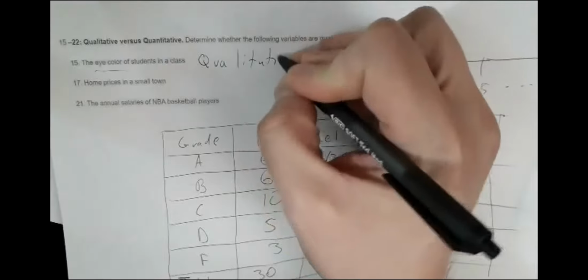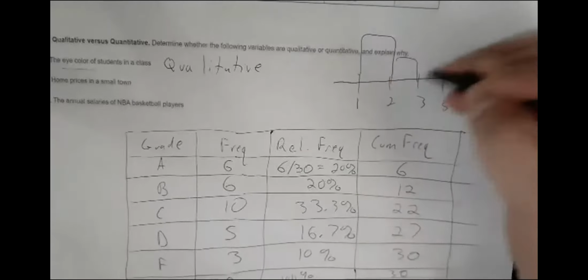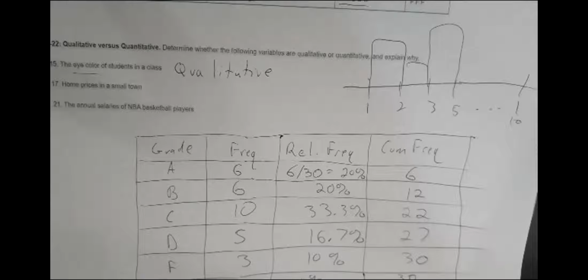If it's a category, it's qualitative. That's what I want y'all to get down. If you're putting it into categories, it's qualitative. If you can put it on a number line like this, and you can start making histograms about it, things like that, that is definitely quantitative. Qualitative, you're not going to be able to put on a number line. There's going to be a space between the bars. Here, we're not going to put any space between our bars, right?